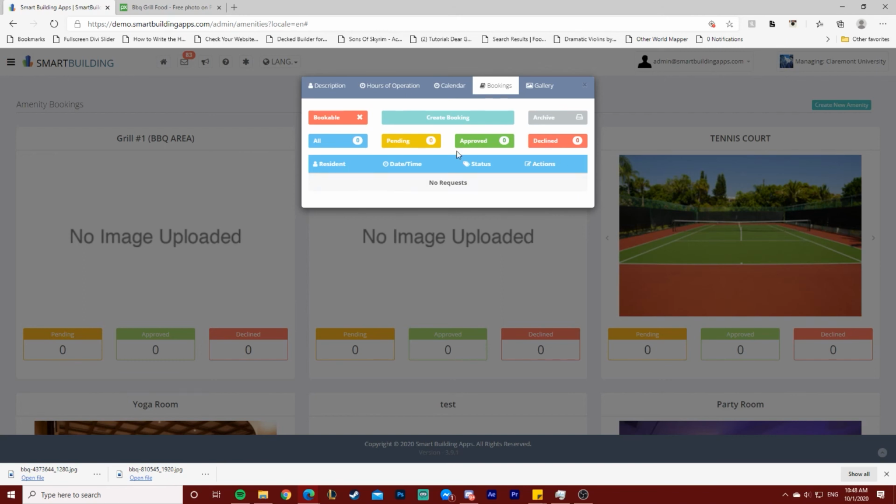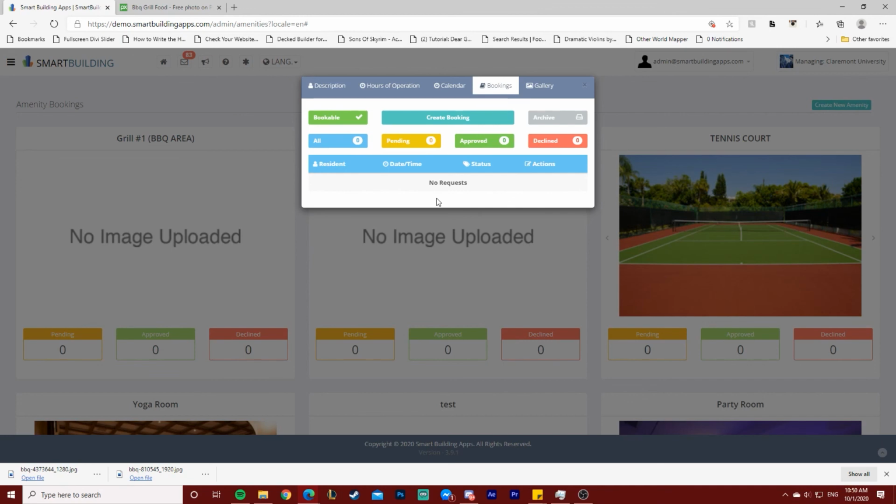Right above, we'll see a counter for all amount of bookings, the pending bookings, the approved bookings, and the declined bookings. The main actions in this section are the 3 top buttons. This is where you would go to create manual bookings. To the right here, we have the Archive button. This lets you archive all the bookings that are present in this list. Note that the Archive option, as well as the bookings list, is very effective when it comes to contact tracing.